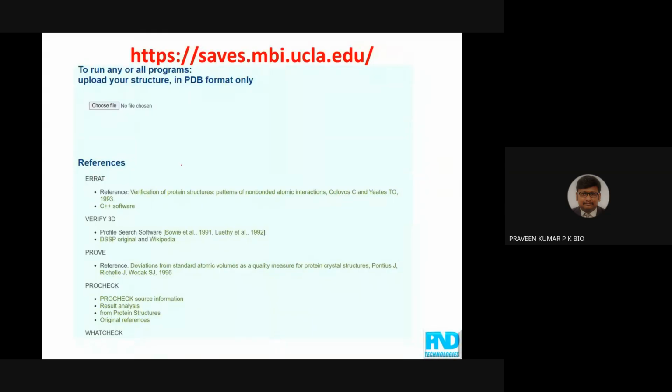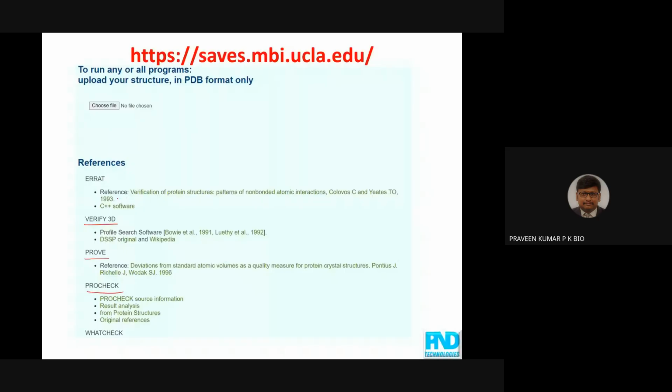And we have other tools to assess the structure. If you go to this URL, we have plenty of tools to assess the structure: Verify3D, WHAT_CHECK, and even ProCheck. ProCheck is also generating the Ramachandran plot to assess the quality.